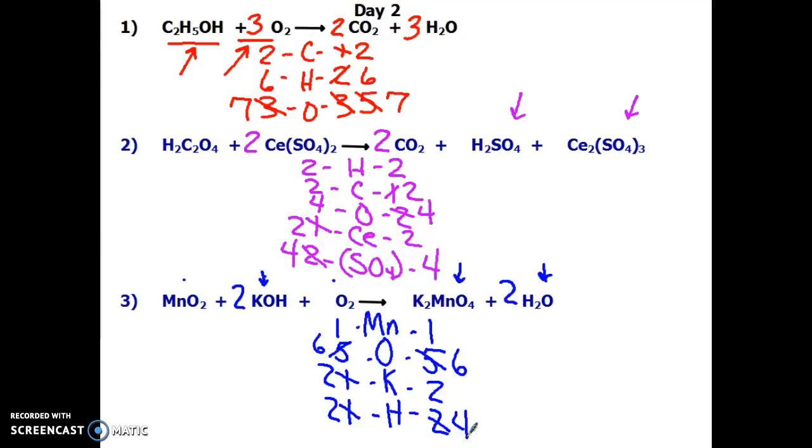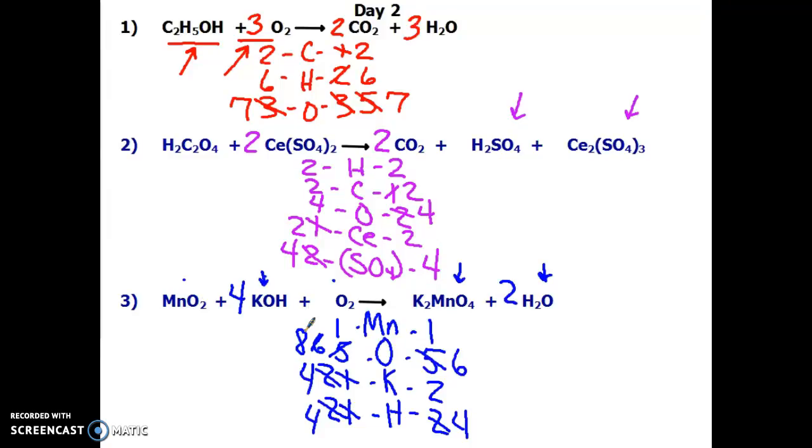So now we're back over on the other side again, and we originally put a 2 over here in front of the KOH because we needed 2. Well, we're going to have to erase now. So that has to be erased, and now we have to put a 4. Well, that changes my H to 4, my K to 4, and now gives me 2 plus 4 plus 2 more is 8 oxygens.